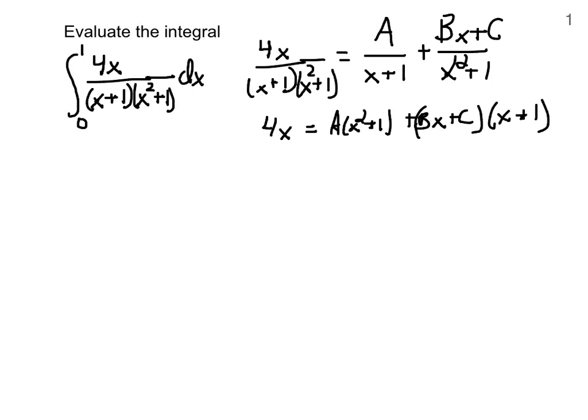And so, if we let x equal negative 1, we'll get the value of a, and then we can pick other values of x to find out this is true for all x. So, let's let x equal negative 1. That means negative 4 is equal to twice a, because this whole term goes away when we plug in a negative 1. It gives me a 0. And so, that means that a immediately is negative 2.